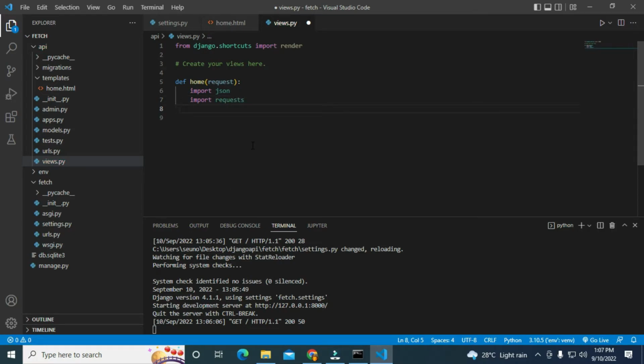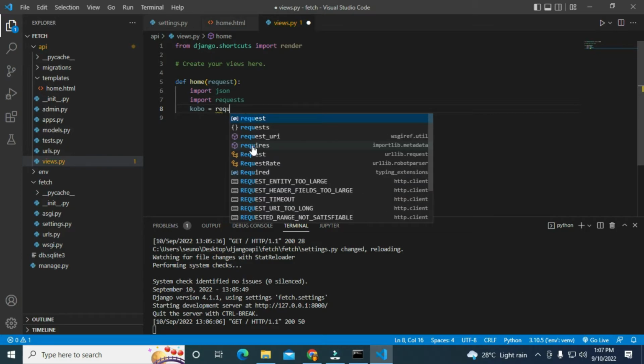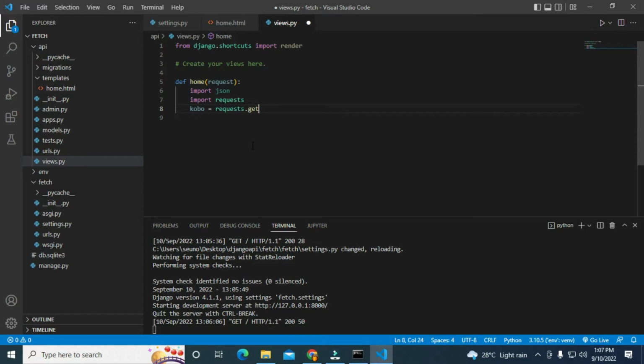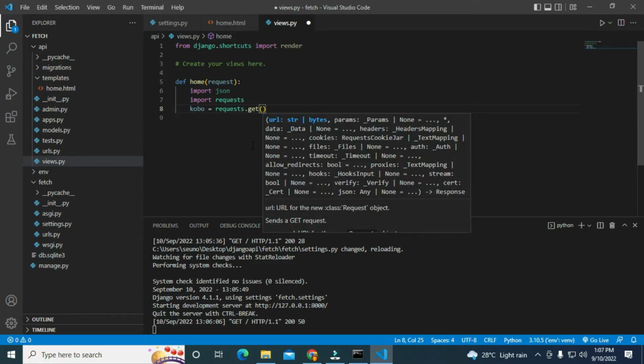Now, after that, I need to pass the information from the URL into an object. So I'm going to call it kobo is equal to requests dot get. I want to get information from the URL and pass it into kobo.